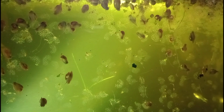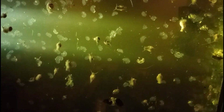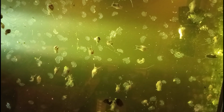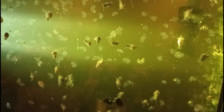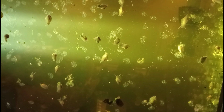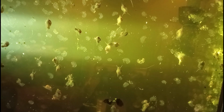I've even toyed around with the idea of exposing them to a large amount of mutagen X, which is a mutagenic compound that sounds like something out of a comic book, but it's actually in your drinking water. So, yeah, it's pretty readily accessible. But I have all these different ideas, and I think it's really cool that bladder snails can inspire this. They can inspire a love of nature without the hundreds of dollars of investment or all of the hours of water changes and work and maintenance and all that stuff.